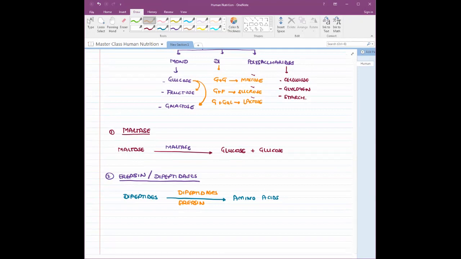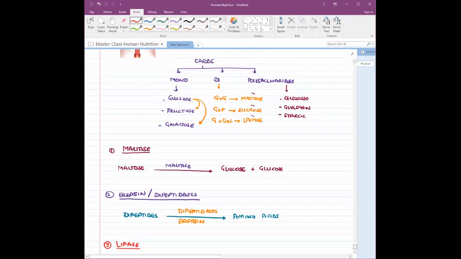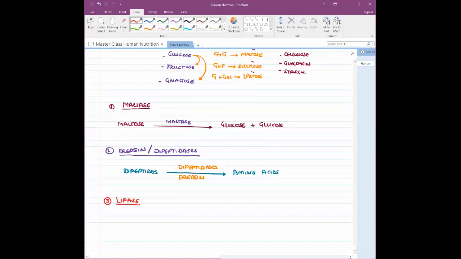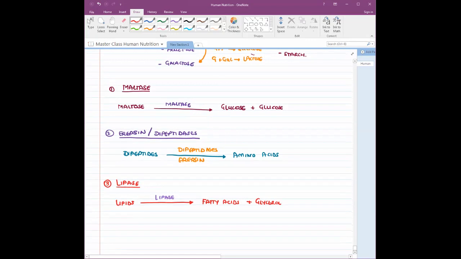Then the third thing we are going to have is L. Now, L is for what, guys? L is for lipase. Oh, but we had already seen lipase. Once again, we were already seeing lipase, pancreatic lipase, steapsin. So now let's try to see, guys. This lipase will work on lipids only. Which lipids are we talking about? We were talking about your emulsified fats, right? So here also the same thing, guys. Either it is emulsified fats or whatever leftover lipids. Lipids in the presence of lipase are now going to be converted into fatty acids and glycerol. Once again, guys, these are going to be the monomers because I told you we cannot break them down even further after this. So this is also the smallest unit.